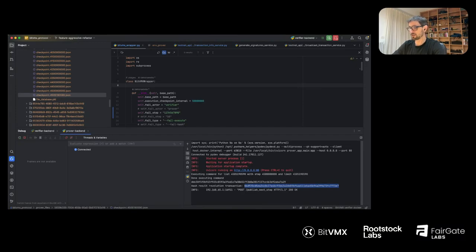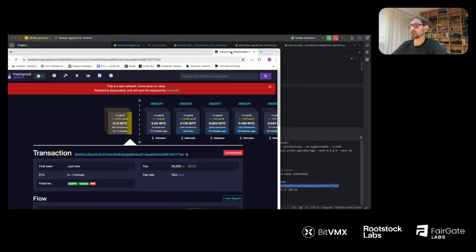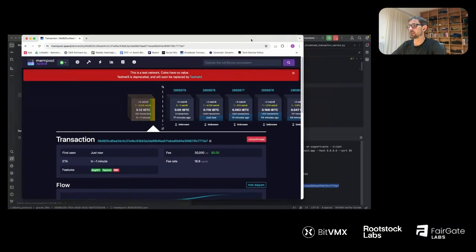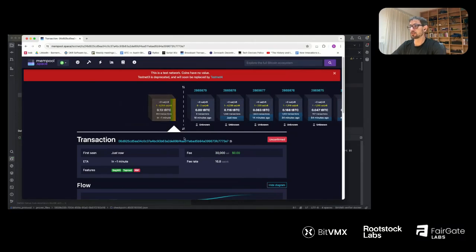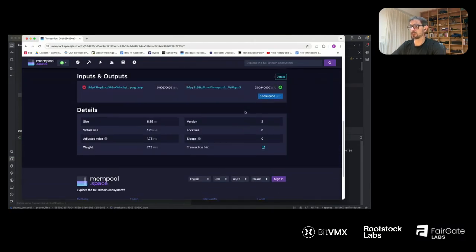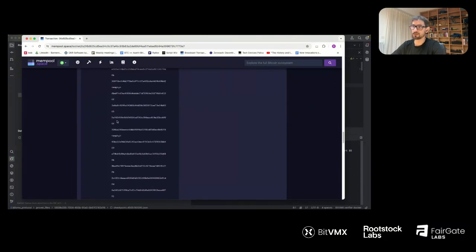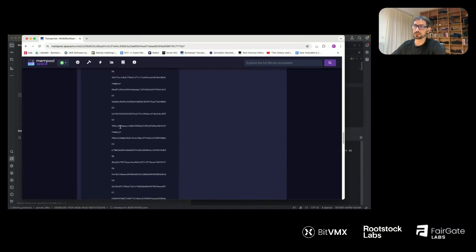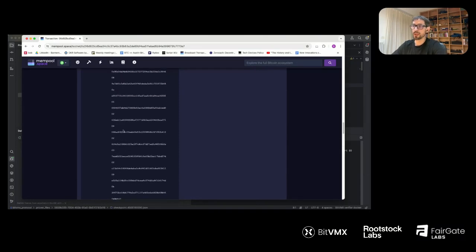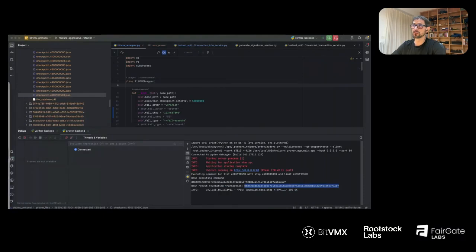We can copy the instruction, and it's still not confirmed, but we can already see that in testnet we have this transaction, and if we come to the details, we can see all the values corresponding to the Winternitz encoding of the hash obtained after executing the transaction.